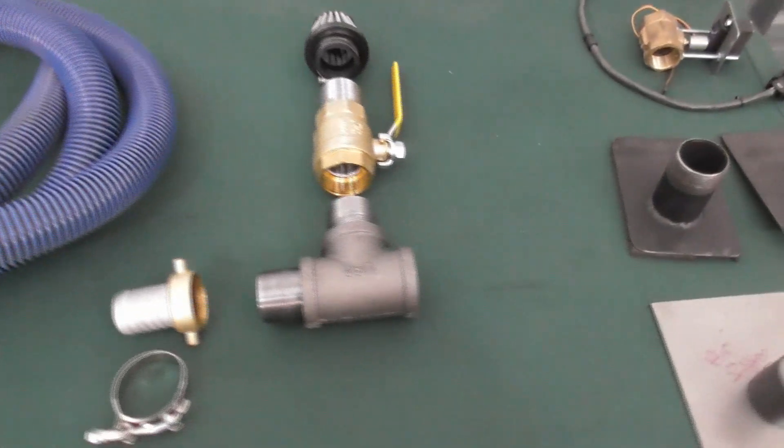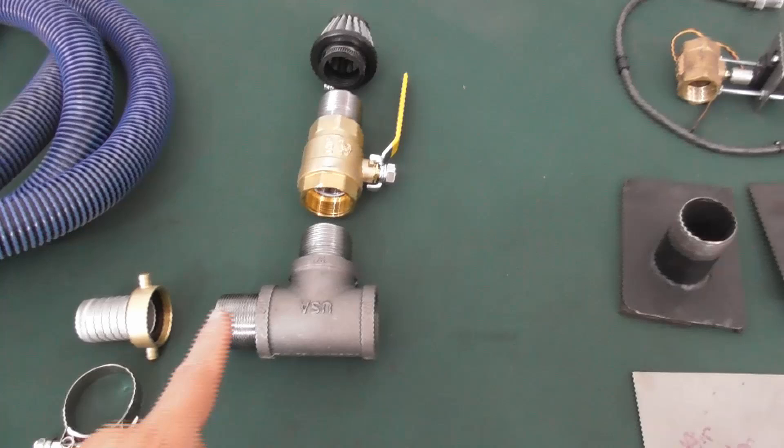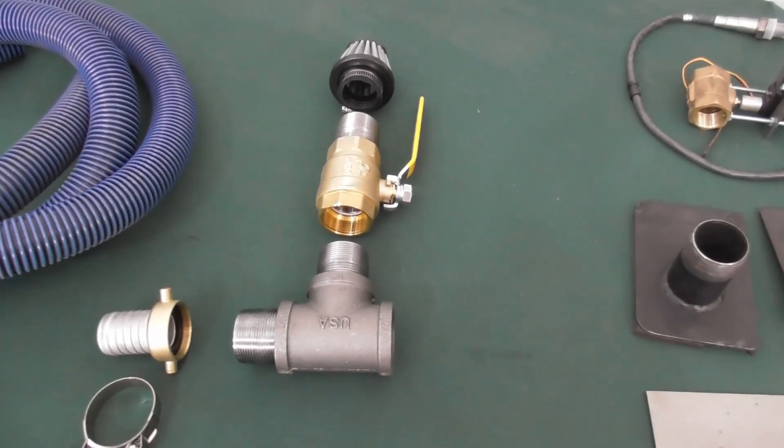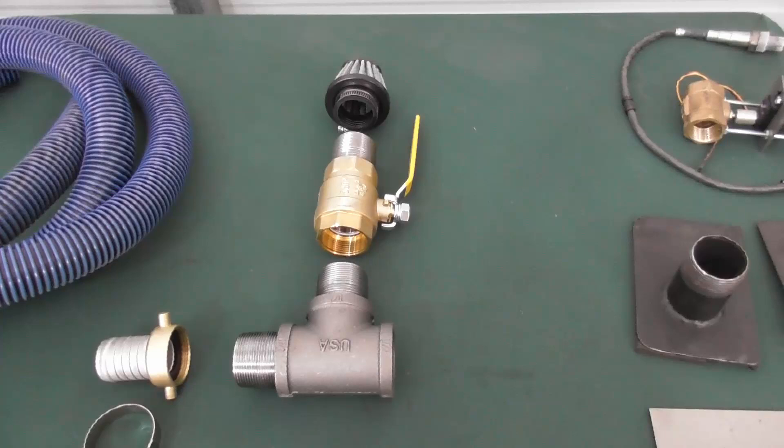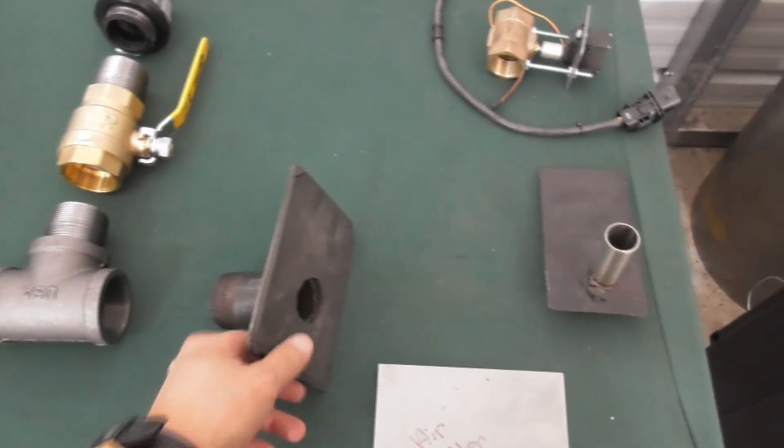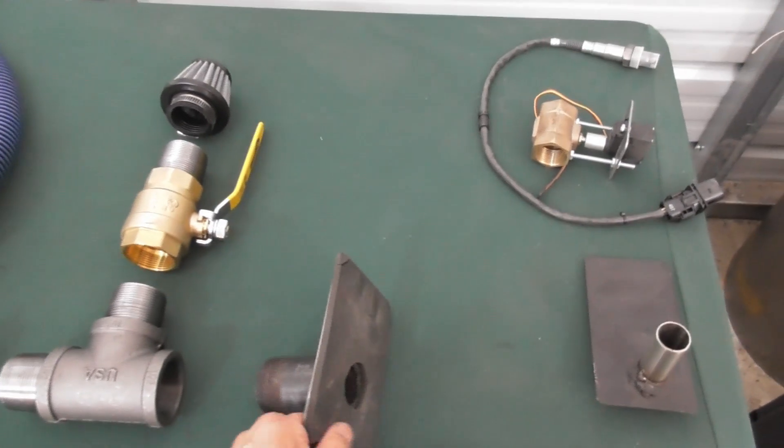Then we come over to a T joint that goes up to a one and a half inch ball valve that's going to serve as an air mixture, and then on top of that we're going to put a standard air filter. Then coming out through here where we'll have a mixture of gas and air, we go straight into the air filter on whatever engine we're running.